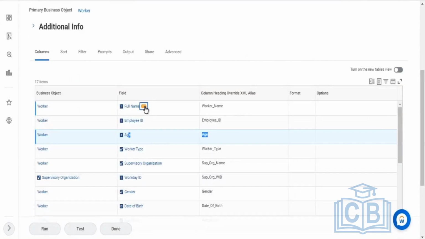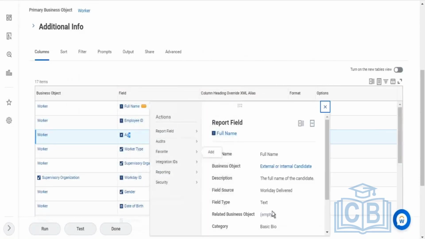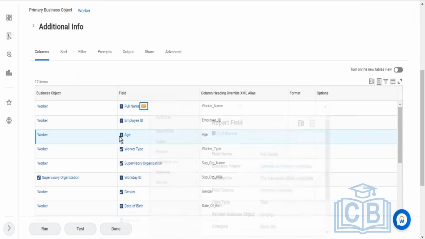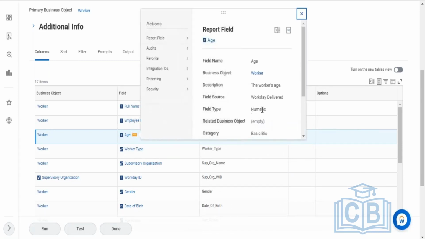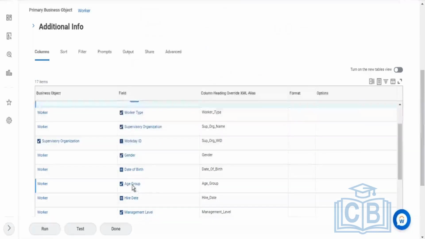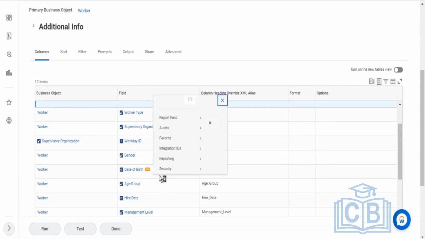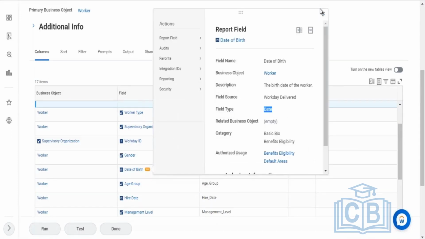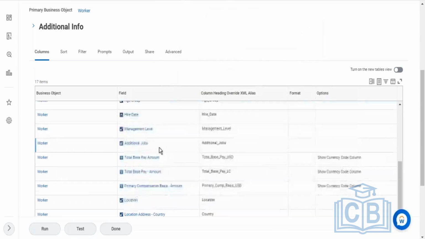So if I open here, this is a field of type text. Similarly, this is a field of type number. So this icon that I see here, this is a field of type numeric. Date of birth is a field of type date. So Workday reporting has different types of fields.